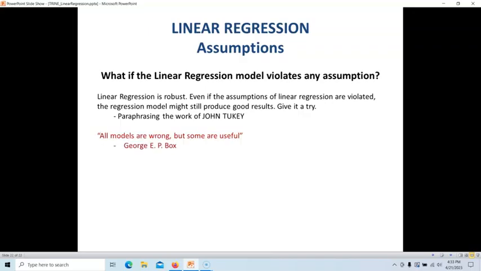There's another famous statistician named George Box, and his famous quote is that all models are wrong, but some models are useful. So they're basically both saying the same thing, which is, look, linear regression is pretty good, and it can give you some pretty good answers, and you can make money with it. Even if it's a little bit wrong, it's okay. It's better than pulling names out of a hat.